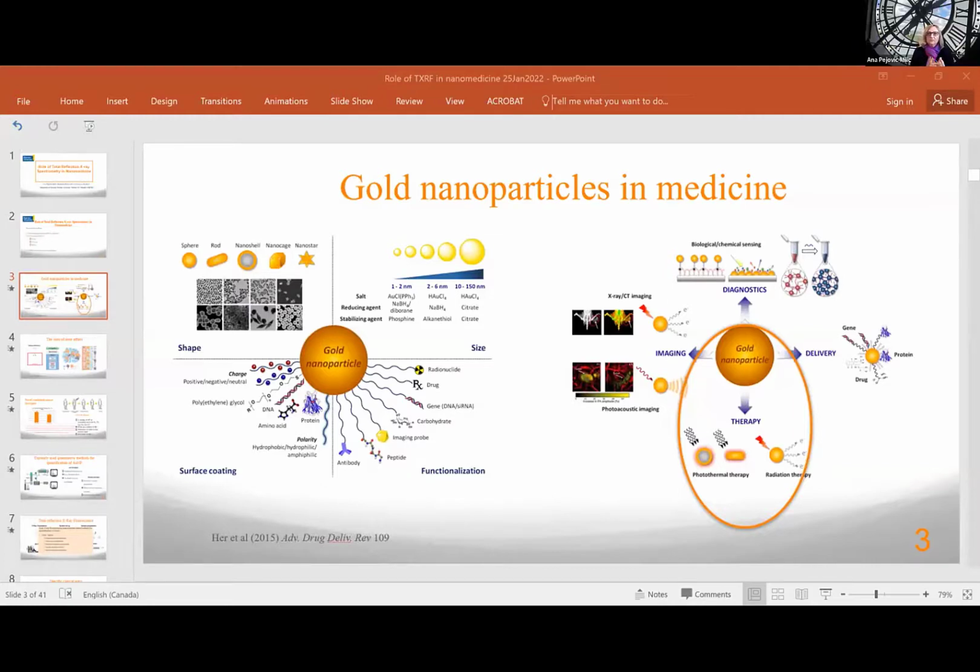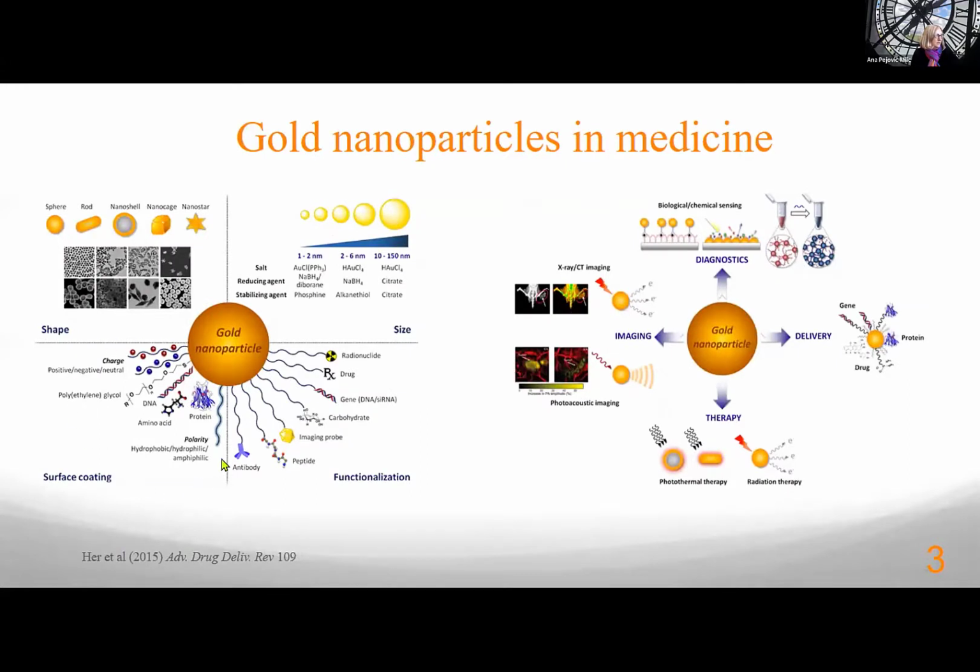So, Ursula, your question is loaded. It is science on its own, but basically this slide was touching upon that. The ability to synthesize them in different size and shape, and then to surface coat them with different coats, there is a whole set of different coats that you can apply to them. Let me put this up into larger view. Is that better? You can see here, they're so versatile that depending where in the body you want them to go, you can coat them in a different way or make them do different functions to achieve your medical outcome. And it is science on its own.